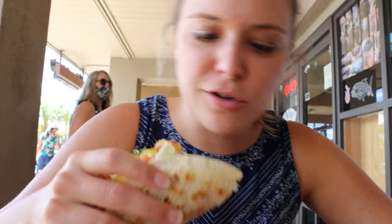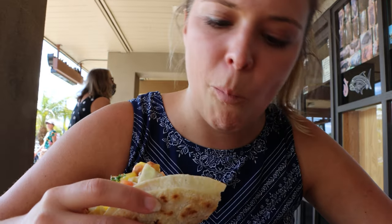That was really good. The pineapple on top is delicious and then this slaw here has got a sweetness to it and it really balanced well with this south of the border sauce. I gotta find out what's in it. And obviously the fish is delicious. It is fresh. We're in Hawaii.